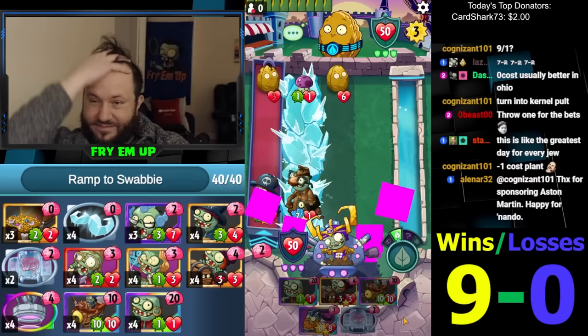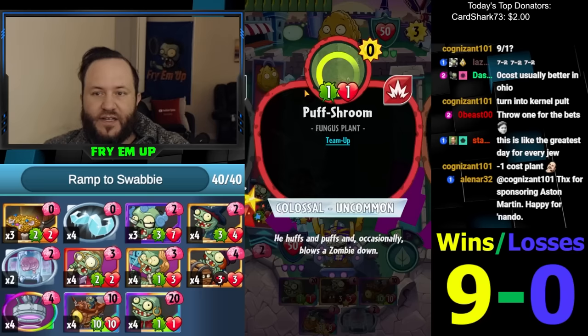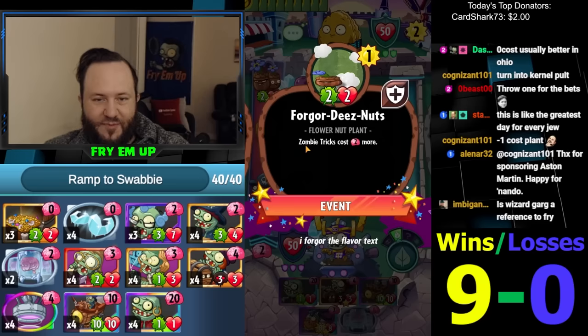We're rampant. We're rampant. Wait, was that because of the transformation, or was that only a temporary buff? I don't even remember why it was buffed. God damn it, forget these nuts.